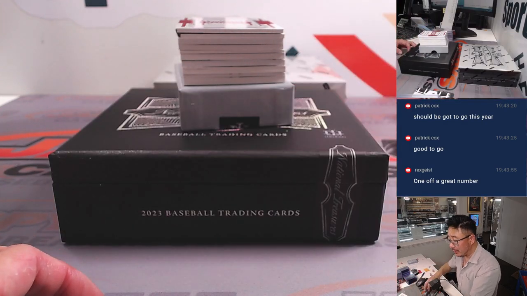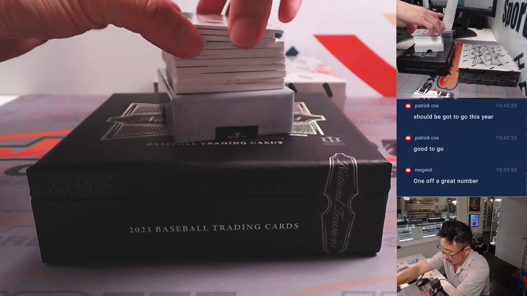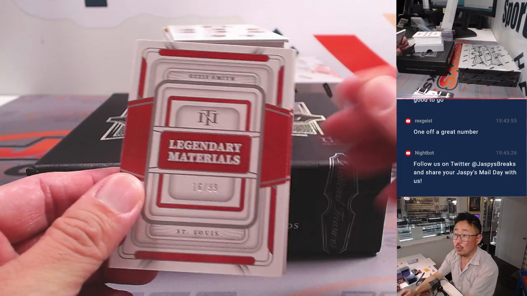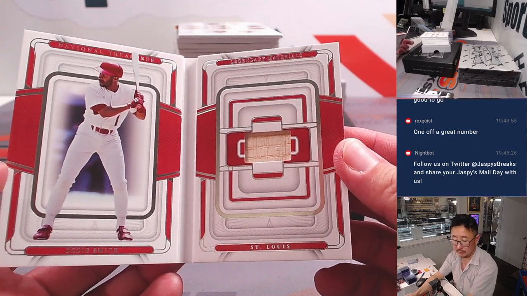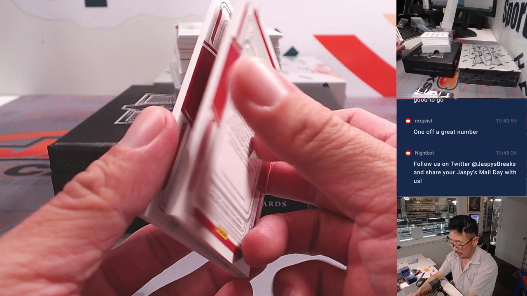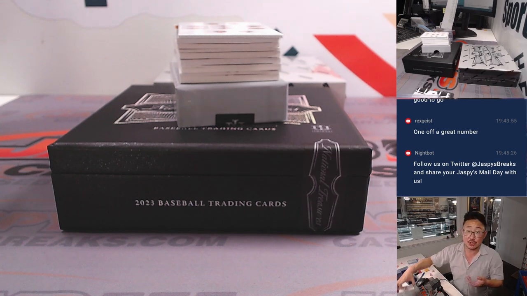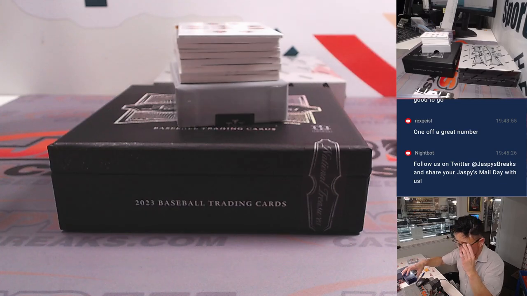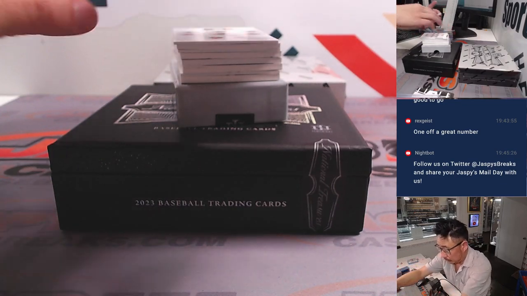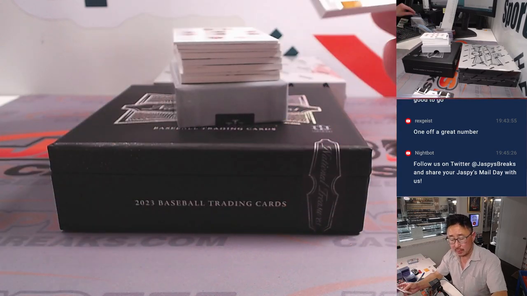Got some legendary materials coming up. 16 out of 99. It is the Wizard, Ozzie Smith. 16 out of 99. Piece of the Lumber. That's going to go to St. Louis. That'll be a number block team. St. Louis 6. It'll be for Patrick. We got Junsuk Shim, 1 out of 49 for Pittsburgh. Chris.